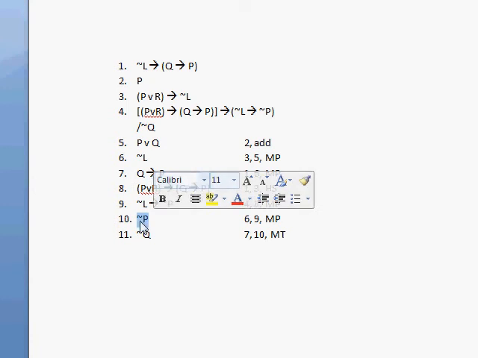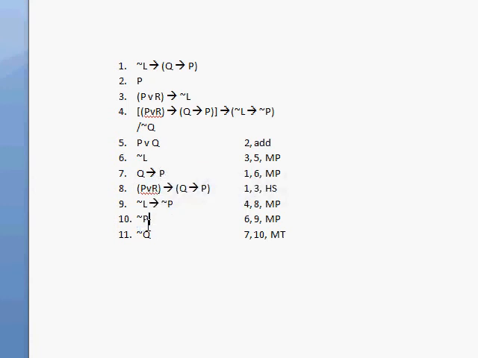Once I have not P, I can get not Q either through 7, 10 modus ponens, if Q then P, not P, therefore not Q, or using 5, 10 disjunctive syllogism, P or Q, not P. Actually, no, that wouldn't work, that's completely wrong, because this is P or Q, so by getting not P, I'd get Q. And Q is not what I want. So as you can see, this is how you prove this argument.